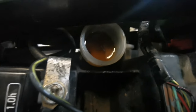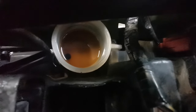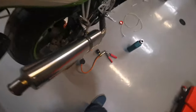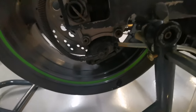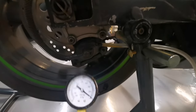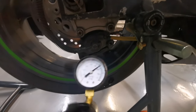Look at the state of that. Oh my God. It looks like honey. Okay, so we're going to bleed all that out. I've attached my hose under there. I'm going to crack that off and just get rid of all that crap. Use the vacuum pump to suck it all out. Just get rid of all of this.